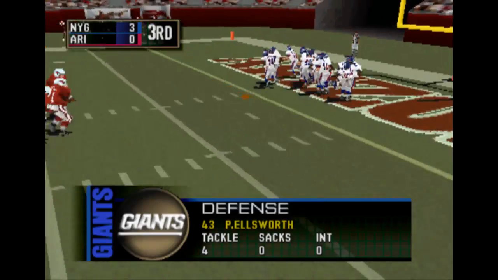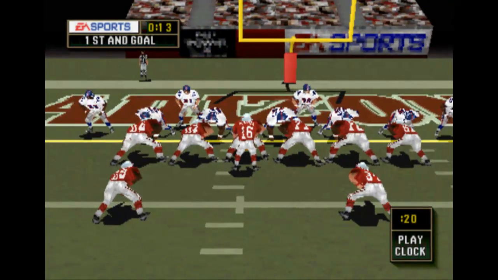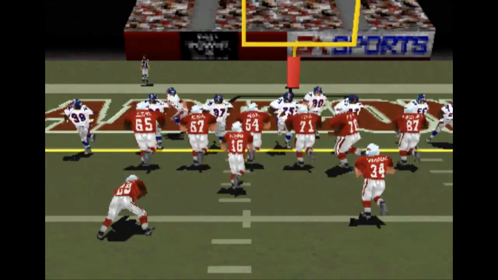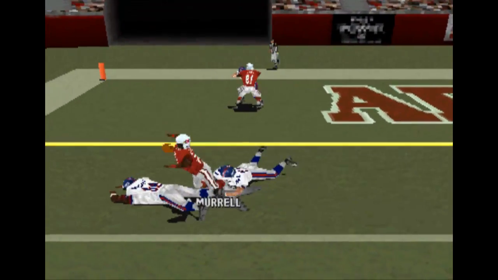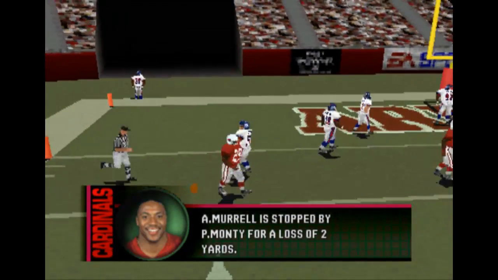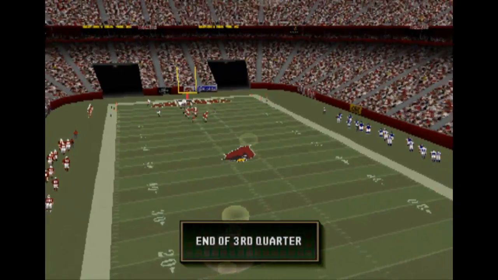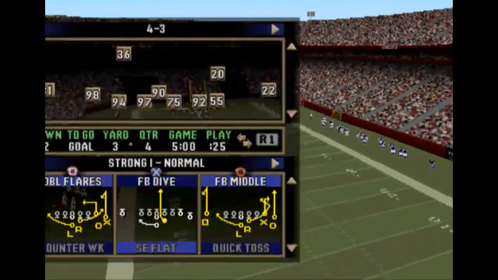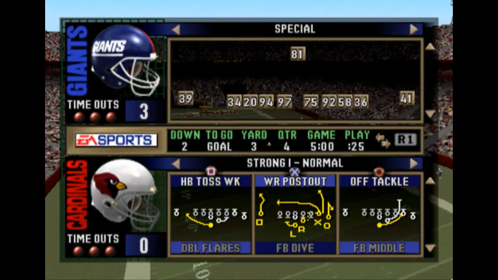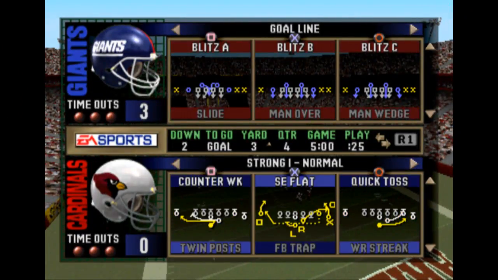Ready, break! The toss. He got nowhere. If you get penetration against an offense, it can really mess up a run because it takes away the cutback option. That's the end of the third quarter with the score, the Giants 3, the Cardinals 0.